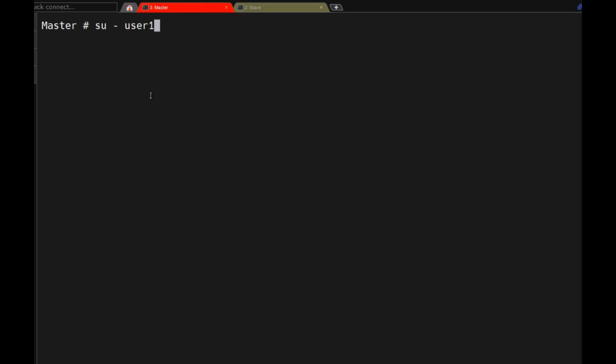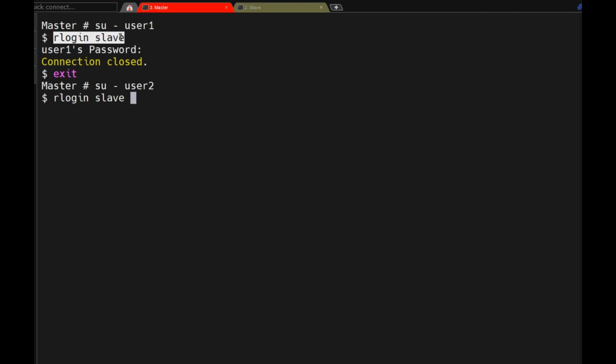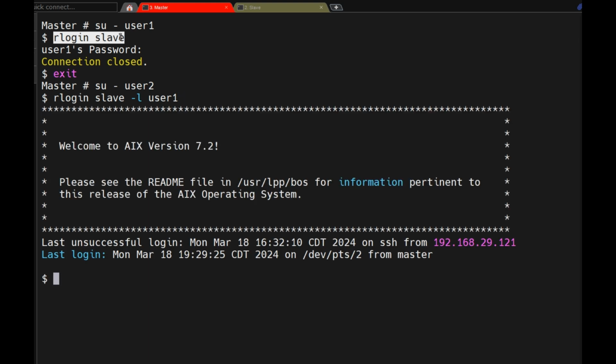See, now try or login slave. It's supposed to ask the password. Why? Because user 1 is not able to log in. Exit, switch to the user 2, then or login slave -l as user 1. Now see, he is able to log in. Exit.